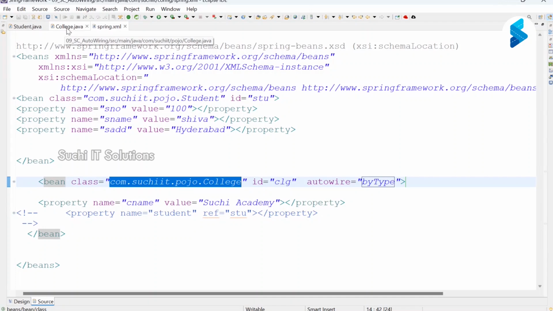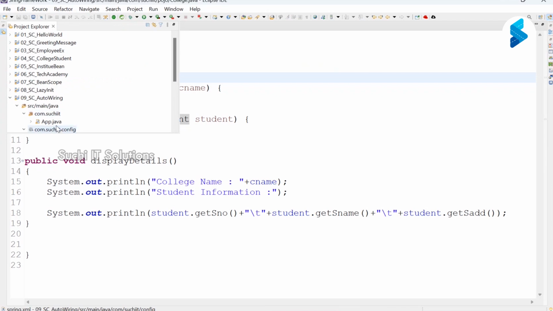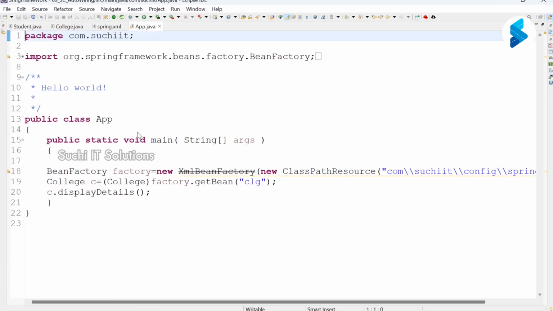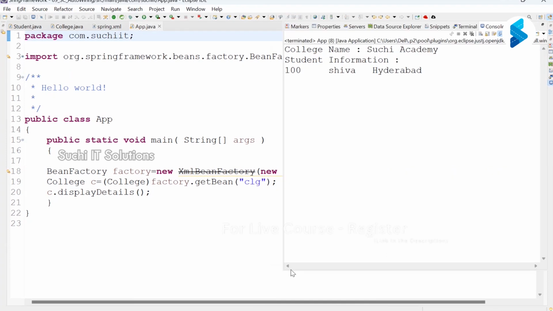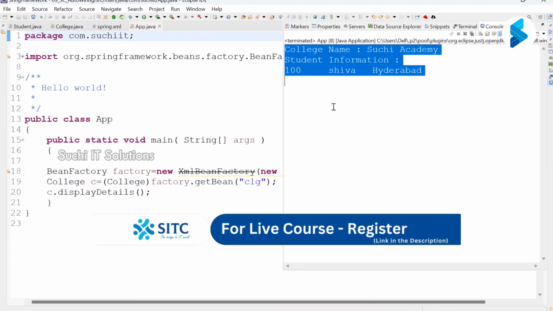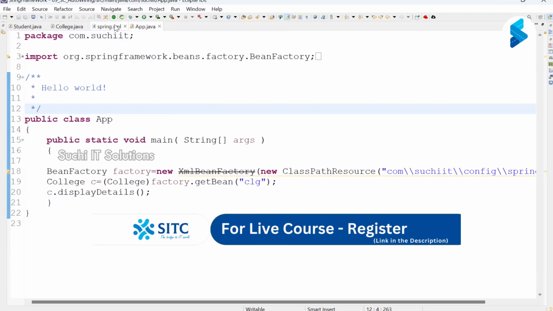Let me open that. Yes, got it? Once it checks, it will inject. Let me run it now. Yes, output is coming. It means the value is injected by type.